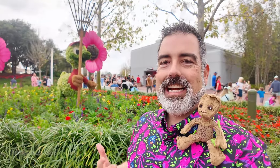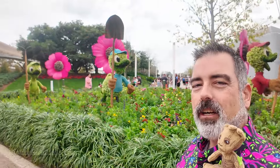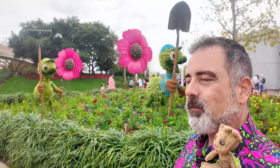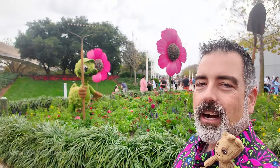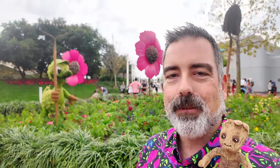Being a huge 90s kid, I really like DuckTales. So whenever I see Huey, Dewey, and Louie anywhere in the park, I always got to celebrate it. Maybe we could sneak a Darkwing Duck in here one of these years. We got Huey, Dewey, and Louie — Uncle Donald's actually across the way, you can't really see him from here. A little Disney Afternoon montage moment for me. We got to get Launchpad in here maybe.